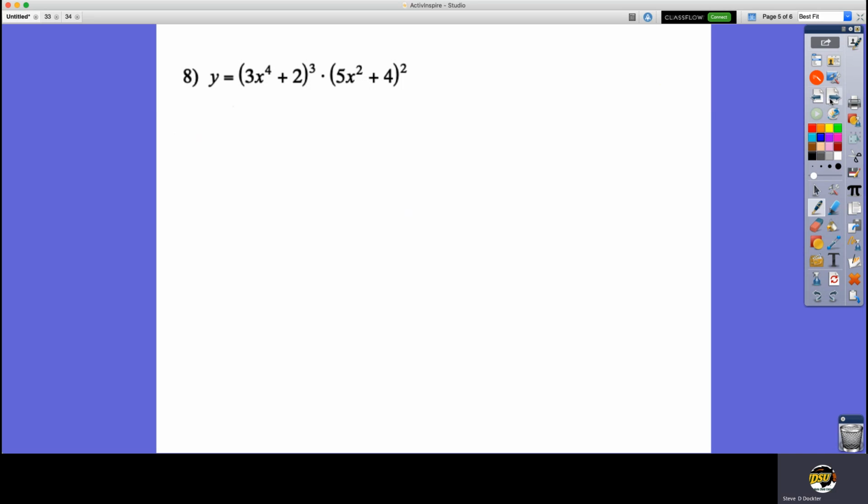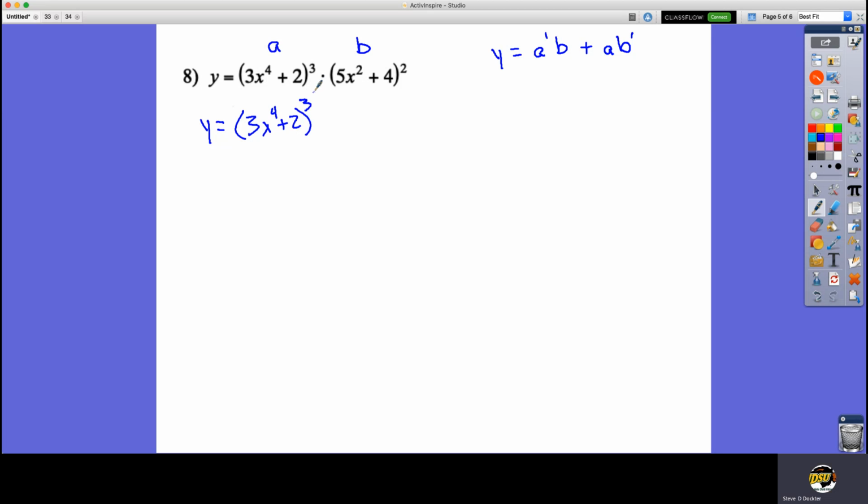All right. Now, when we are doing multiple things like this one, I like to write it out first before I take any derivatives here. So product rule, we know our first one's an A, the second one's B. So then remember, product rule is A prime B plus A B prime. So before I take the derivative of any of this, I am going to write all this out.